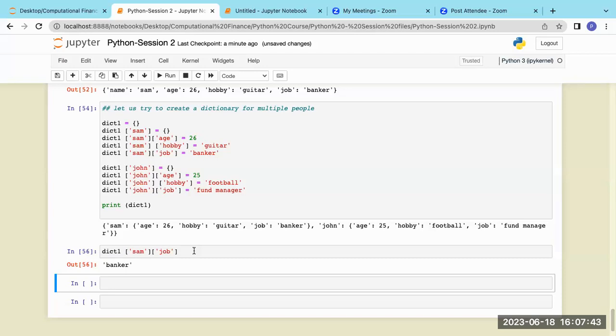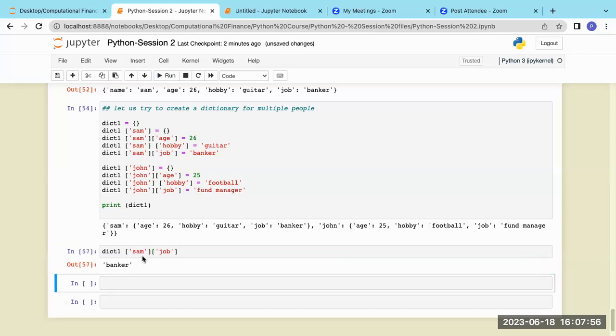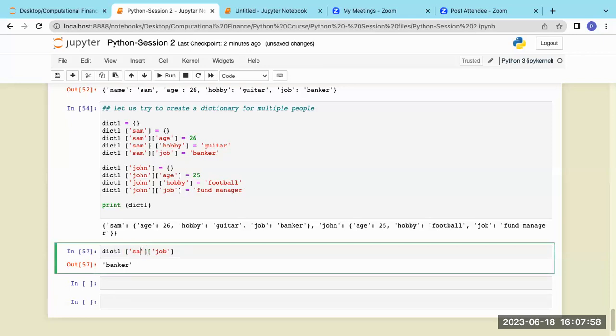Here, it is very intuitive. We just go by the name of the key and the sub key. So the main key is Sam. Within that, the sub key is job, and I get the value corresponding to that. Yes. Cool.